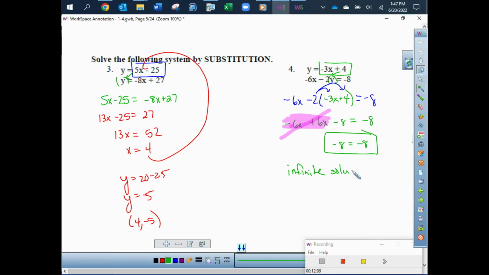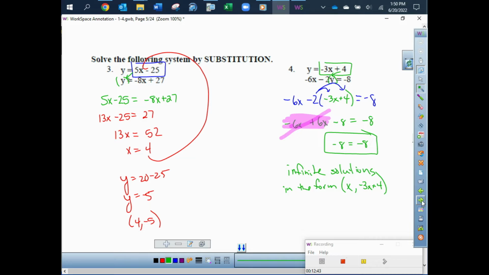But we have to put that in the form of a weird ordered pair where we'll always go x comma y. But we won't literally put a y here. We have to know what y equals. And I know what y equals. y equals negative 3x plus 4. These two are the same line. If I was to take this bottom equation and solve it for y, you would get the same thing both times. So that's why there are infinite solutions to these. Those were all ways that you knew.